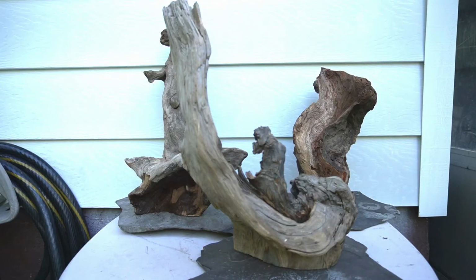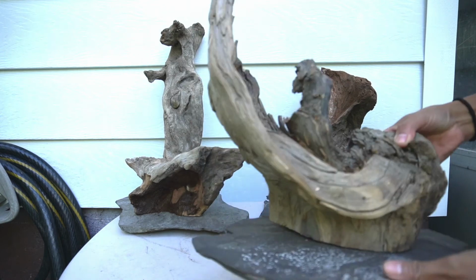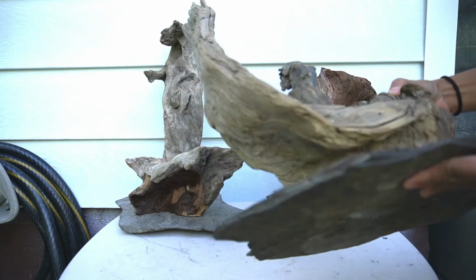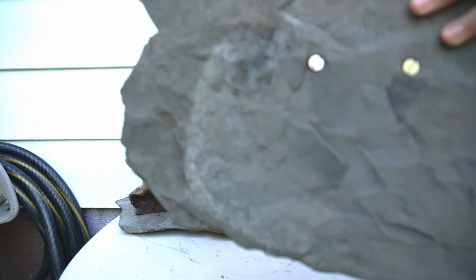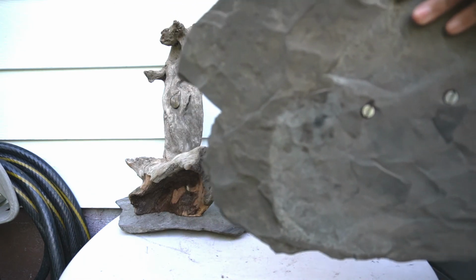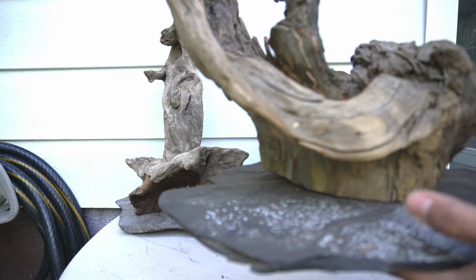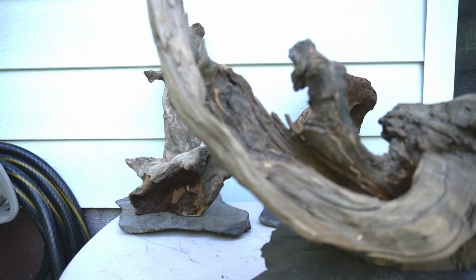So these are my finished project, my driftwood mounted to the piece of slate. So the driftwood and the slate that I collected, they're all free. So you can see the bottom here, that's the flathead screw that my husband put in there to kind of anchor them together, and it's very sturdy, so it's not gonna tip over.